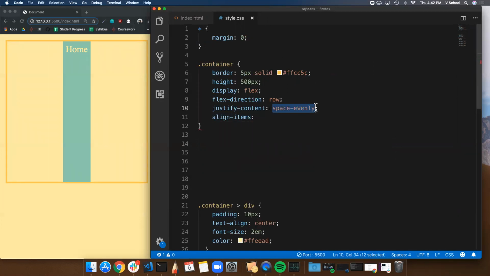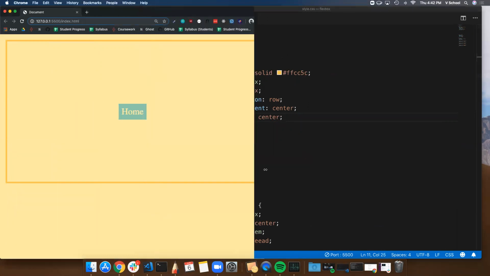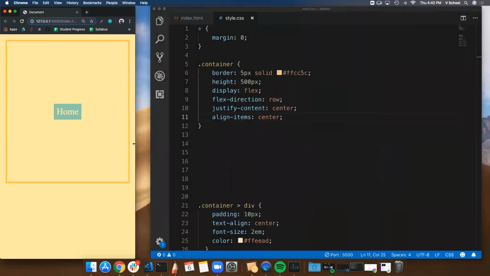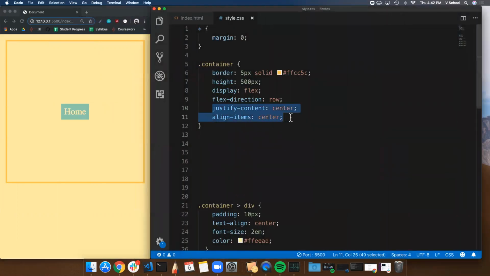So if I set justify content to center, it'll just say where it is in center, left and right. Now I want to center it from top to bottom. And now we have a perfectly centered box in the box. And in fact, as the page grows, it stays perfectly centered. So if you want to perfectly center something inside of another, this is your go-to. Justify content center, align items center. So that's what we wanted.